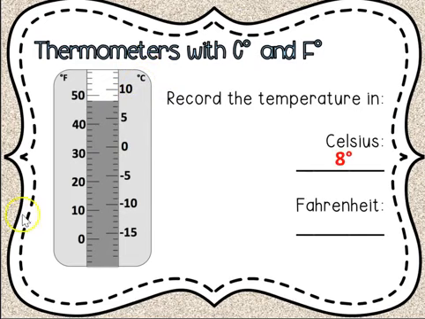And let's try for Fahrenheit. If we're going up by 10s on the big numbers, then it's 2, 4, 6, 8, 10. So we're counting by 2s with the dashes. Go all the way up to 40. We didn't quite make it to 50, so now we need to count by 2s. 40, 42, 44, 46, 48.